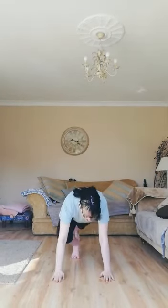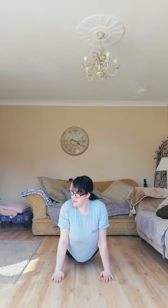So the first one is a chest raise. So what you're going to do is you're going to put your two hands on the floor like a seal, 2 feet behind you, glued together, and you're going to be reaching up and looking up.